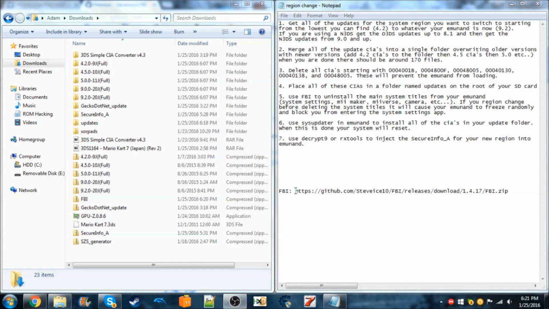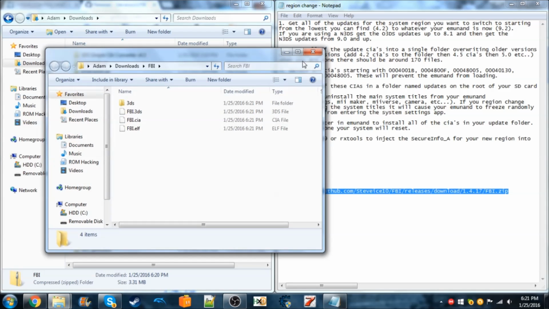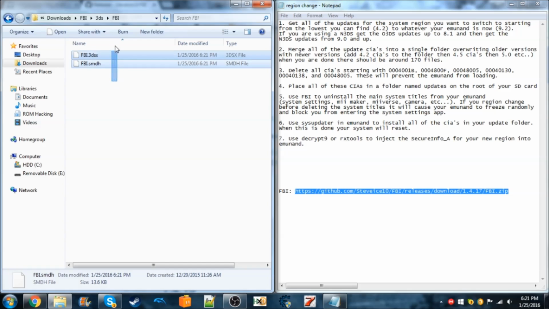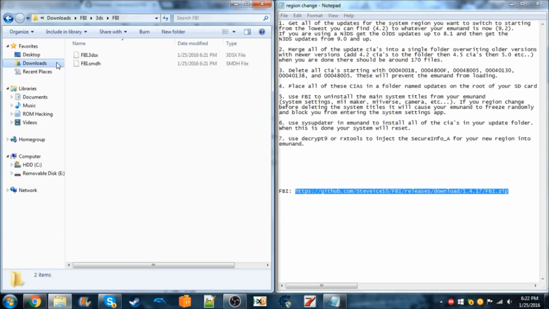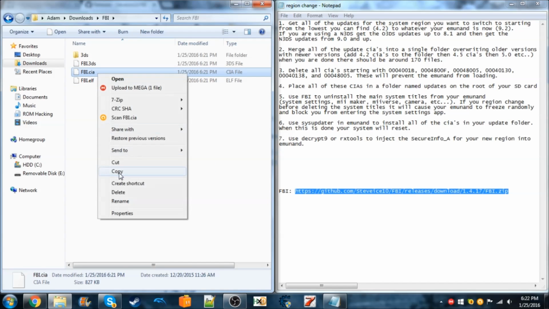So I've actually added an FBI link to this because we're going to need FBI to install these. So before you eject your SD card, you've got to download and have a way to use this. So I'm going to extract this. You can use the CIA. That's what I'm going to be using. It's probably the most reliable. Or you can use the 3DS ROM for Gateway, or you can use the Star Hacks version, Ninja Hacks, Browser Hacks, whatever. So I'm going to go back into FBI and I'm going to copy the CIA to my SD card.